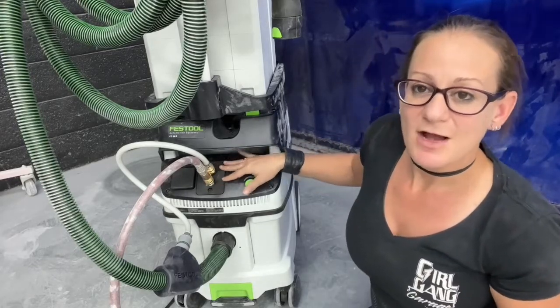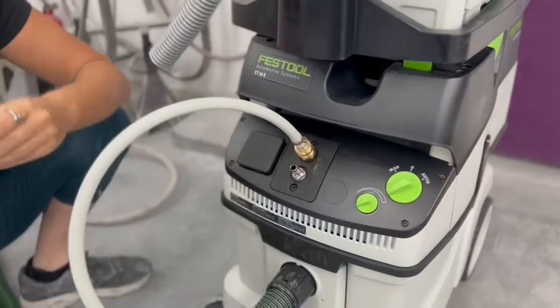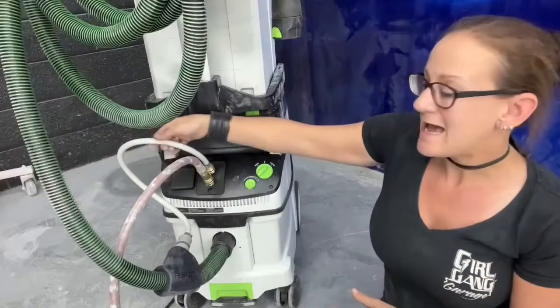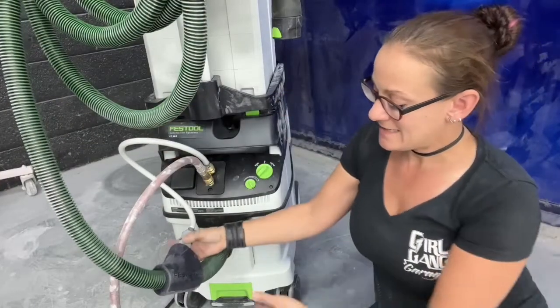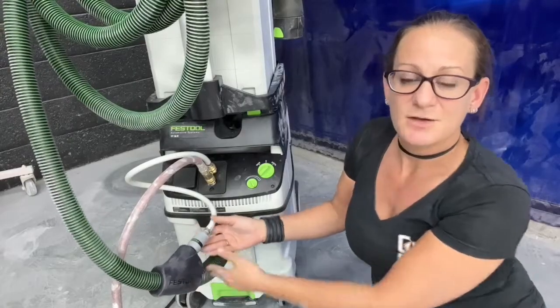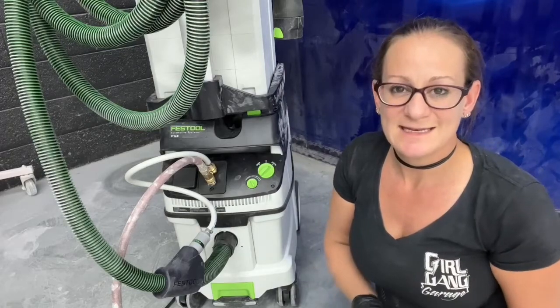It does require a high flow fitting, and this is going to be your compressed air coming in from the shop air system. It goes into the machine, comes out through this hose and into your Lex 3 hose that is going to power both the vacuum portion as well as the tool itself. So again, kind of 2-in-1, keeps everything nice and neat and clean.